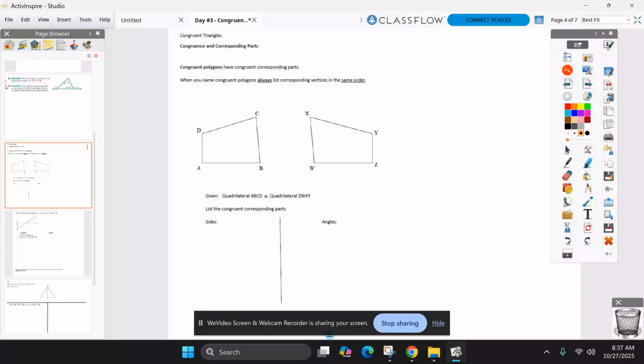So I have two polygons up there. They both have four sides. What I need you to do is take the one on the left and put it right on top of the one on the right. And I'm going to ask you what sides match up first. I'm going to go around the room to four people, and I want to know what sides match up. Don't just slide it over to the right. Actually match it up to the sides it should correspond with. Okay, so you might have to flip it over. And I want to know what sides correspond. What sides would match up.